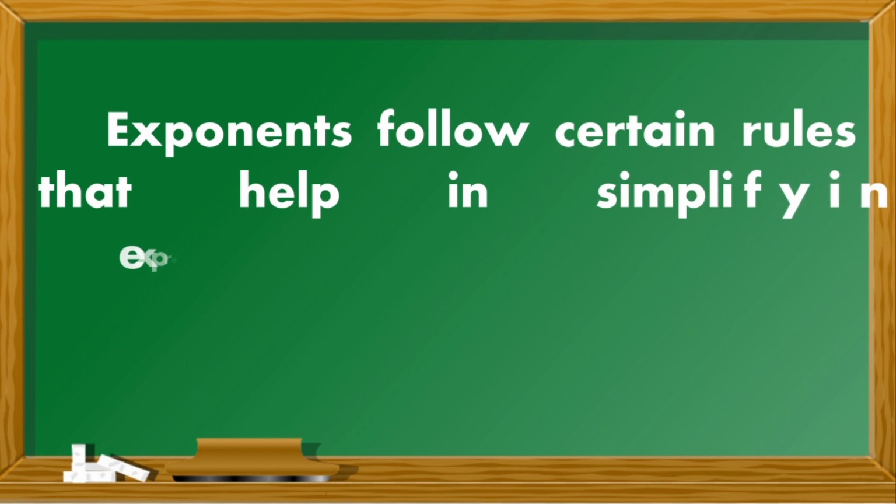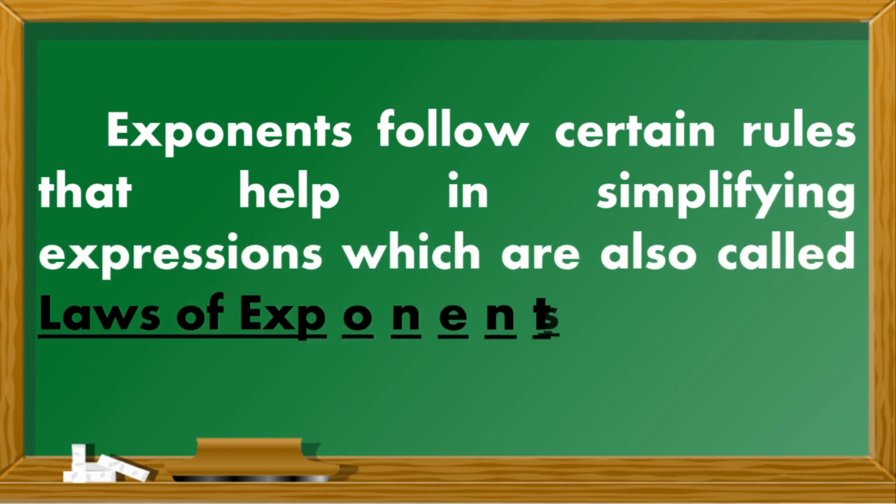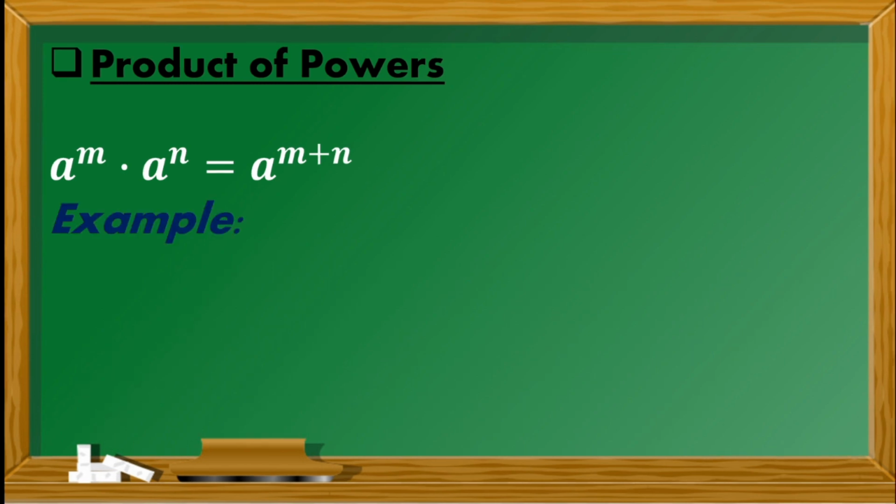Exponents follow certain rules that help in simplifying expressions. And ito na nga yung tinatawag natin na laws of exponents. So first, meron tayong product of powers. Ano ba ito? a raised to m times a raised to n equals a raised to m plus n. Ang gagawin lang natin dito ay i-add natin yung kanilang exponent.